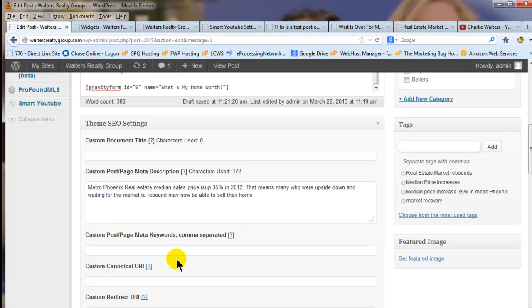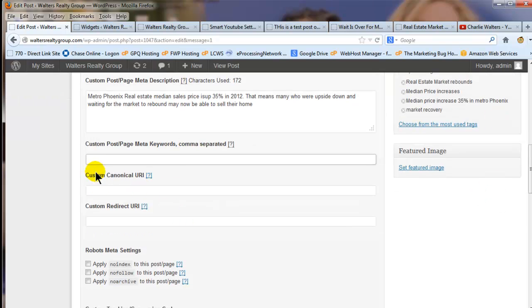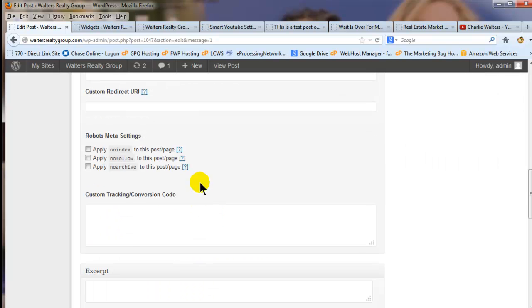Okay, the search engines don't use keywords in the code anymore, like this is designed. They don't do this anymore, so they don't pay attention to it. But they do pay attention to tags. So I would drop your keywords into a tag. And this is fine. You got 4 keywords here. That's perfect. Okay. Don't fill out the custom canonical URL or the custom redirect URL. Don't worry about any of those. None of the rest of this stuff applies.